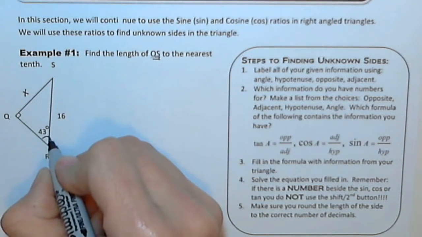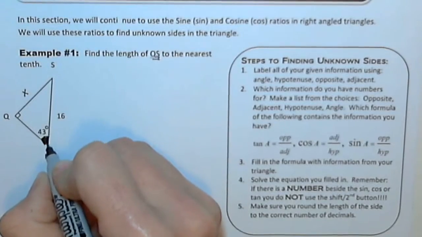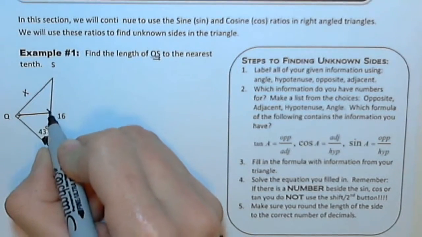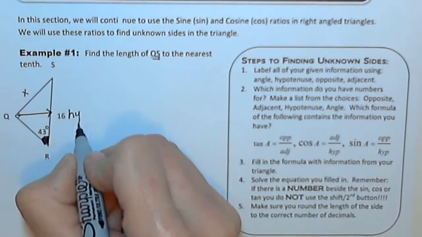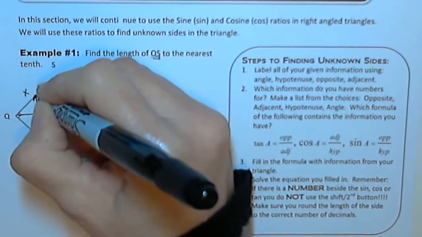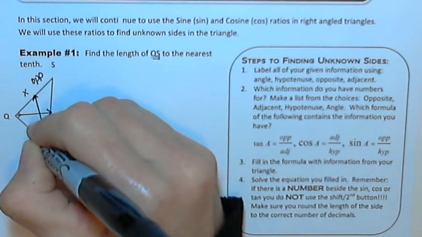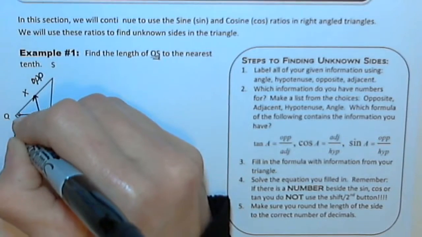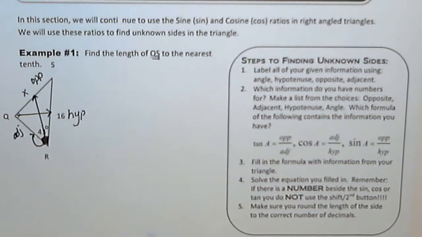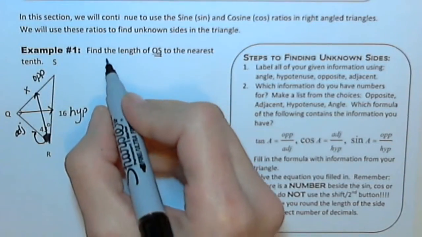Step number 1, let's label our information like we always do. Now obviously this is the angle we're standing at, and today we're actually given the size of the angle, we're not looking for it. Your second side label is your hypotenuse, which is over here. Your opposite, which is directly across, and your adjacent. We have to decide which formula we're going to use, sine or cos today, and in the future you'll have to pick between sine and cos and tan.